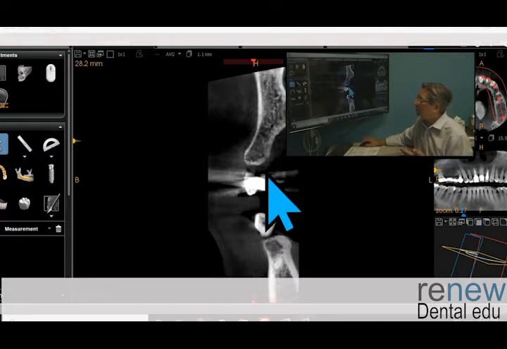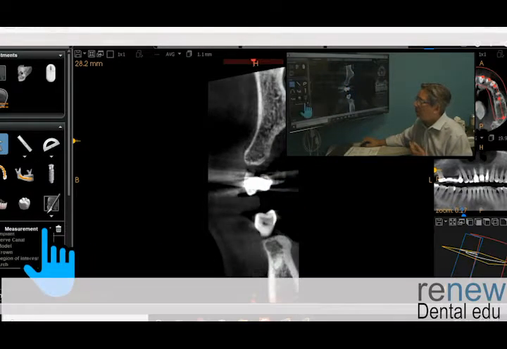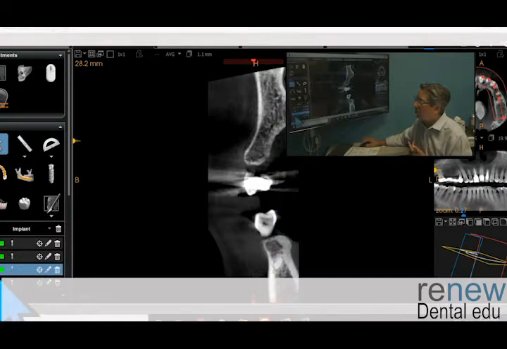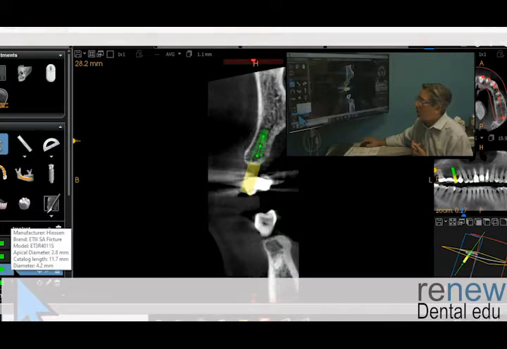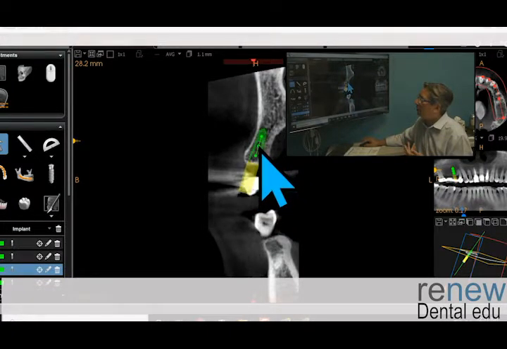You have a bit of a constriction, but the size of the implant still fits really well. You've got a, let's see if this is it. Yeah, so this is a 4.2 by 11 and a half. Fits really nicely in there. The density of the bone is perfect. You really got a great setup here.